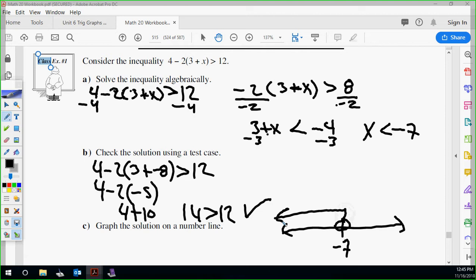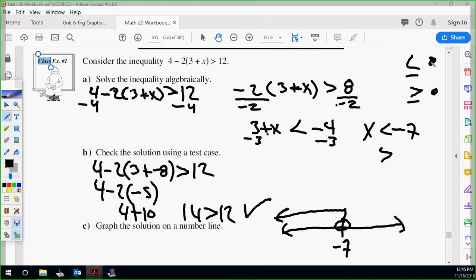If you have a different color pencil or pen, you can go right on the line, but obviously it's hard to see, so I just go above it. See how that's just less than? So less than and greater than are open dots. Less than or equal to and greater than or equal to are closed, because you can be at that spot. If you can be at that spot, you fill it in. If you can't be at that spot, you leave an open hole at that spot. Any other questions on that?